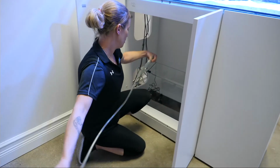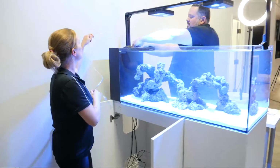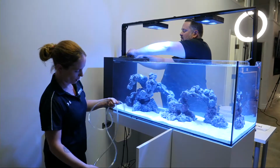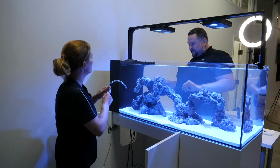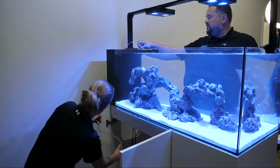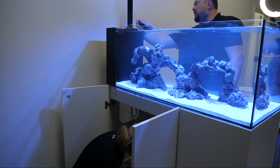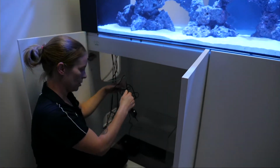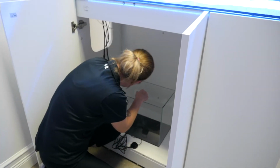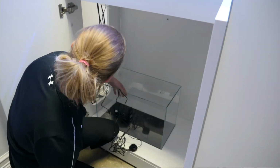So we're just going to hook up tubing into the holder. Then we're going to bring it down to the pump down here. All right, you put that in and tighten it in. So this little pump, it's small, which is great for whatever container you're using. It's pretty much going to fit, but it's going to be able to pump all the way up to the aquarium as well. And I can actually cut this a little bit shorter.